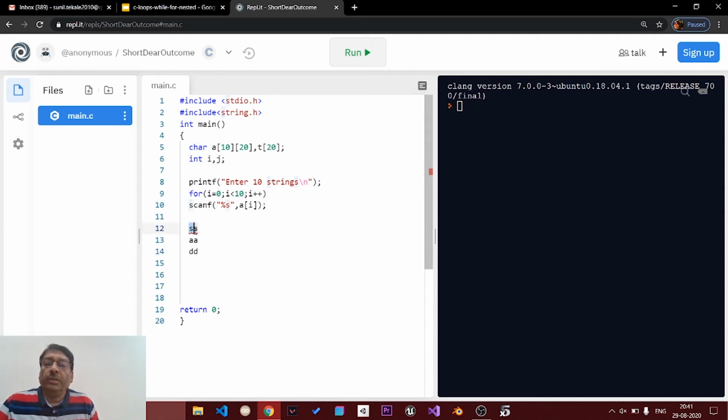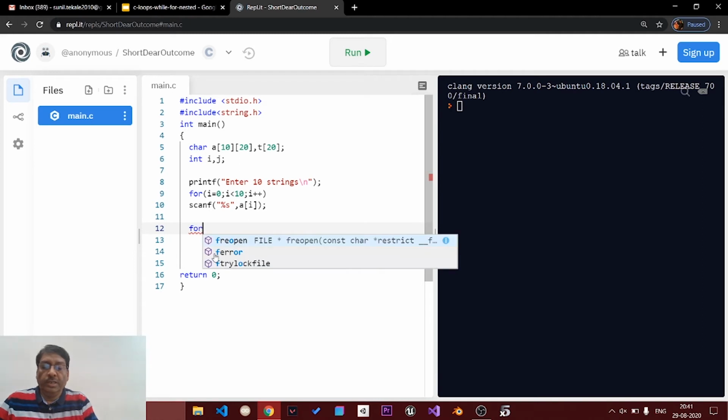Anyhow, what we are going to do is take the first string and compare this with the second string, third string, fourth string, and so on. And whenever you find that the first string is greater than the next string or the second string, then what you are going to do is swap them. In the same way, when you do this for all the numbers or all the strings, you will find at the end that all the strings come up in alphabetical order. So for that, please refer to the ascending order program that we have done in the previous video.